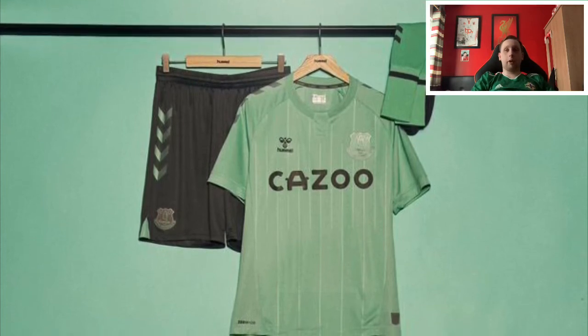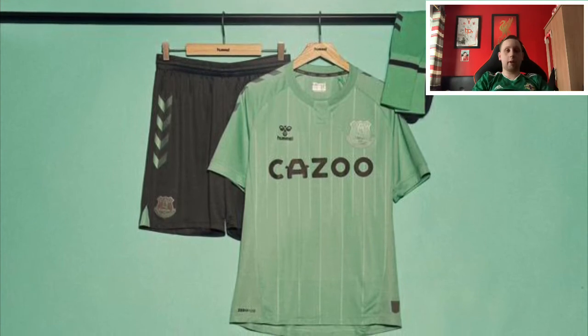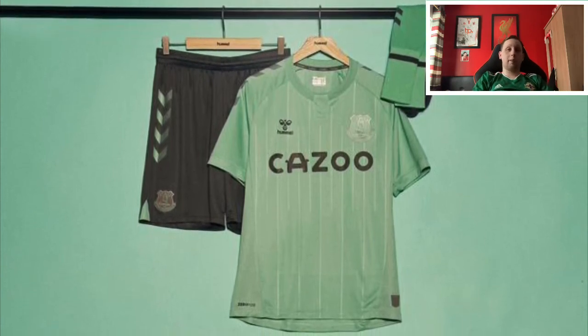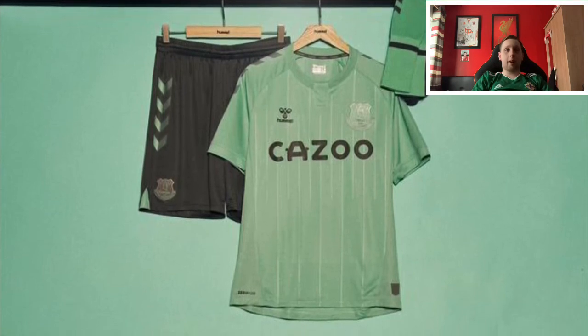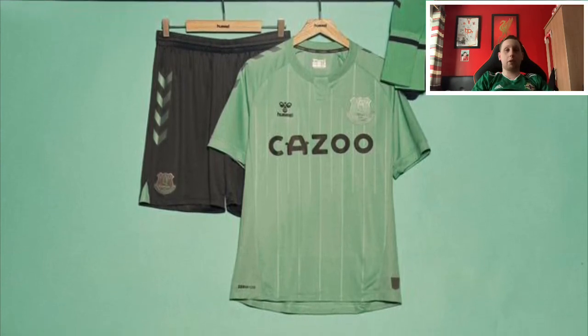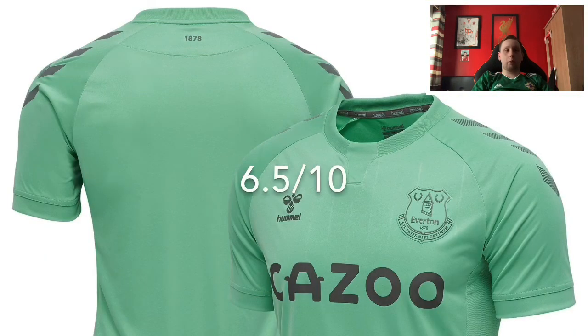This, when it came out, it surprised me because I fully expected it to be the other one. Then this came out and I thought, yeah, you've improved there. For an Everton kit, by Everton standards, it's not as bad as you would expect. The mint green is a nice colour. One thing I will say, the way the shorts are really dark grey, where the heck does that come from? Just shows up out of nowhere.